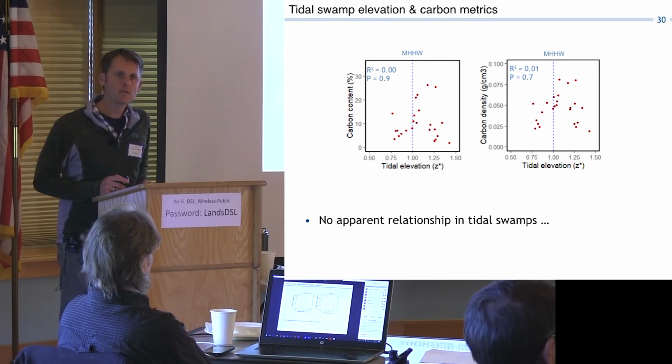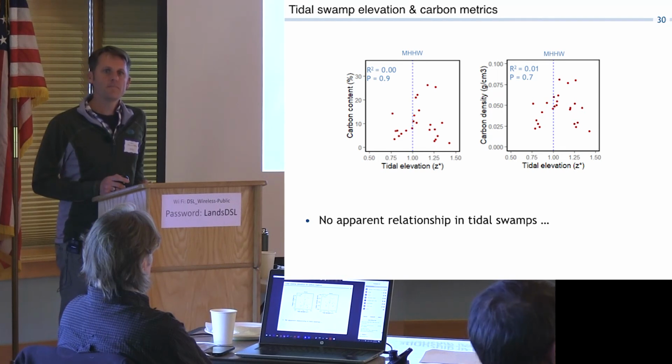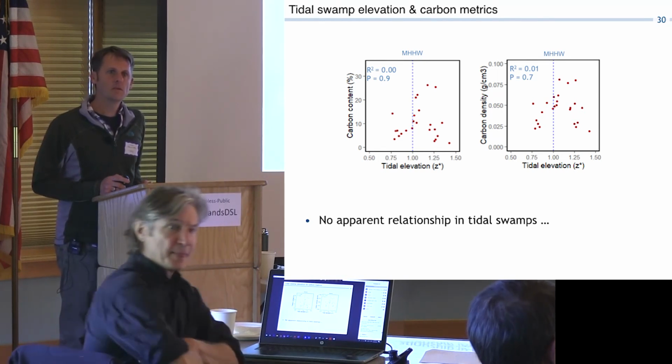Using, for instance, the San Francisco estuary as an example, there is high carbon content in the Sac Delta with low mineral soils, and higher density soils in the salt marshes with lower carbon content. But when you work out carbon density, it's the same number, 0.027, across the entire system. Your more organic systems are going to be more fluffy, so you get a lot lower density. And so you have some numbers here, actually quite a lot of numbers, which are high carbon content, high density. So it's interesting to explore what's actually going on in the field to get those kinds of numbers, because they're higher than the national average.